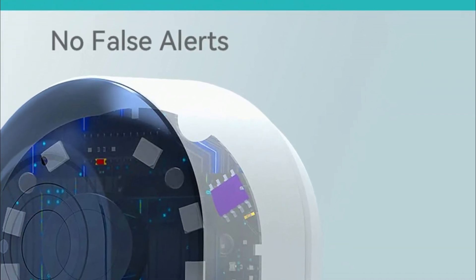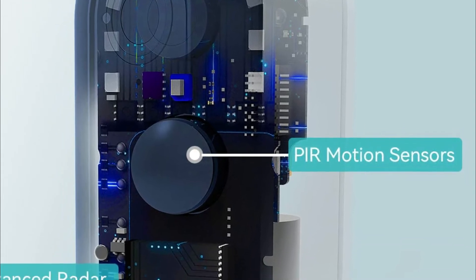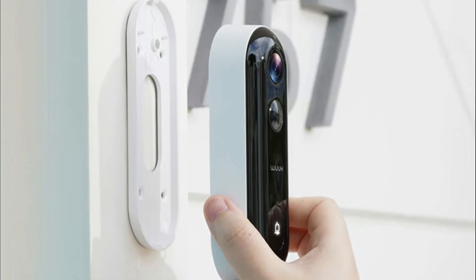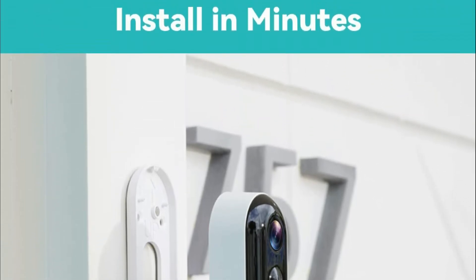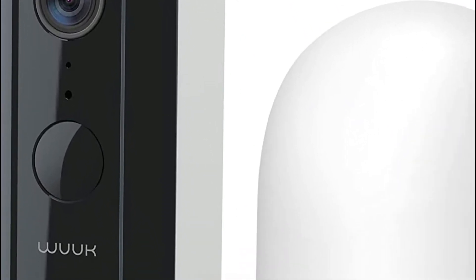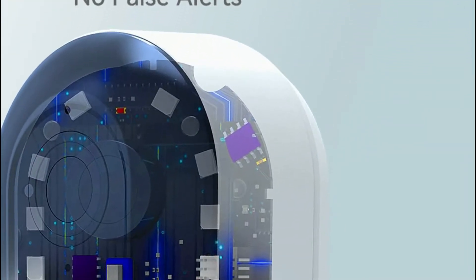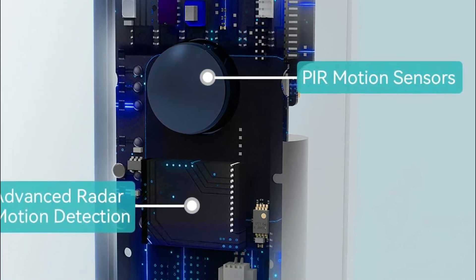If any unauthorized moves are made on your wireless doorbell camera, the burglar alarm will sound loudly enough to frighten away unwanted visitors and alert nearby residents to ensure your home is under watch. The camera is equipped with a WU UK Base Station with 32GB of storage, ensuring all videos and data are safe even if someone removes the wireless doorbell camera by force. There's no extra fee for cloud storage. You'll receive instant notifications whenever visitors arrive. The built-in speaker and microphone give you an unobstructed live two-way view, allowing you to talk to and hear guests, or respond instantly with quick recorded replies.